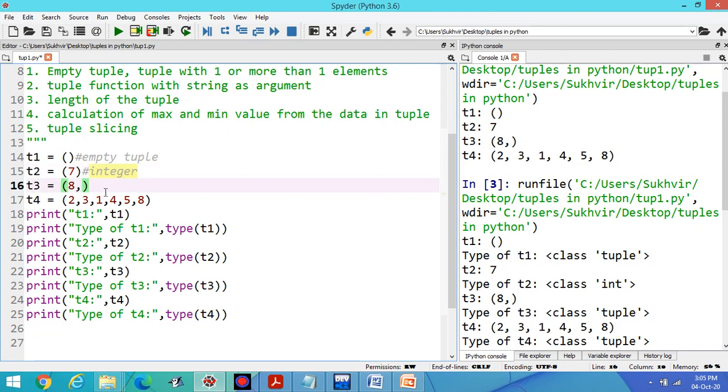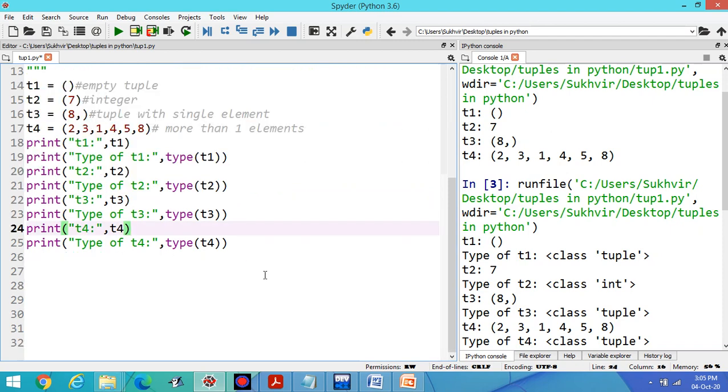Integer, it's not a tuple. This one is a tuple with single element, and this one is more than one element.